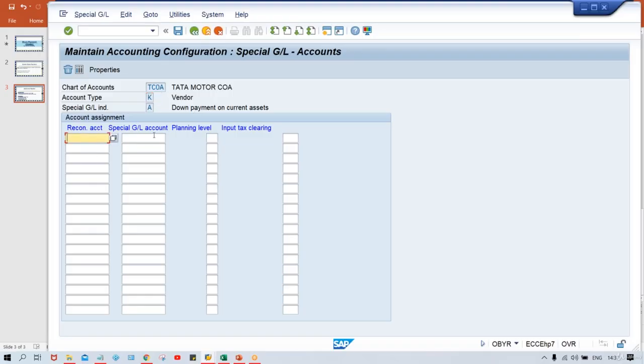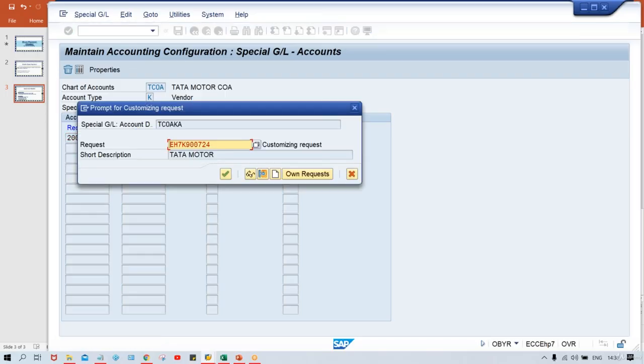Now, the reconciliation account and the special GL indicator account. What is our reconciliation account, guys? 2000. The special GL account is 1001, which I have created, right? And save it. So now I have assigned the special GL account, meaning the down payment reconciliation account, against the account payable, meaning the normal reconciliation account in the vendor master.